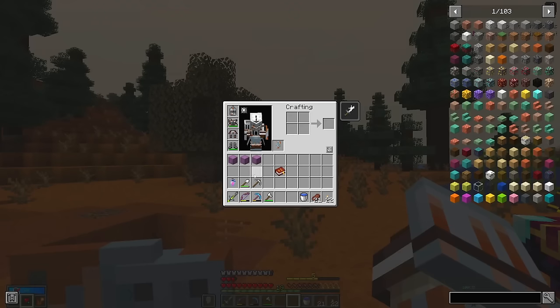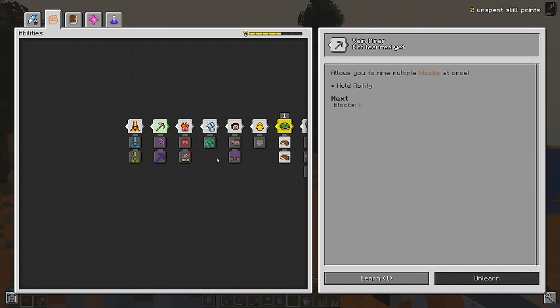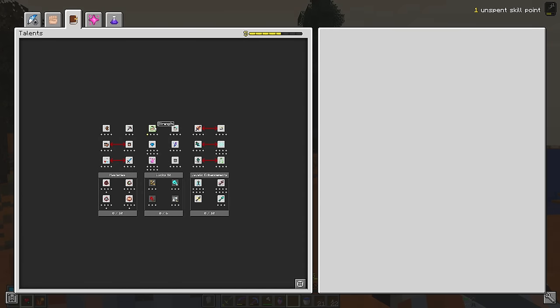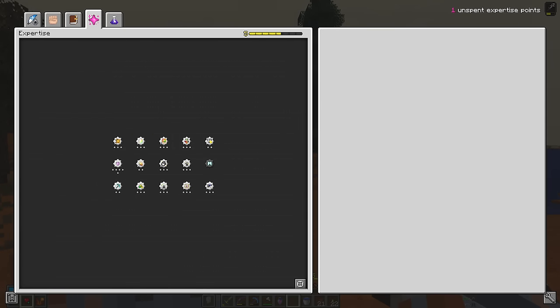Are we ready? Not quite yet. First, we have to use our two unspent skill points. I'm going to go ahead and get Vein Miner because Vein Miner is great. And then we're going to go ahead and upgrade our strength because I want to be a strong boy. Boom. Fantastic. We have one unspent expertise point.